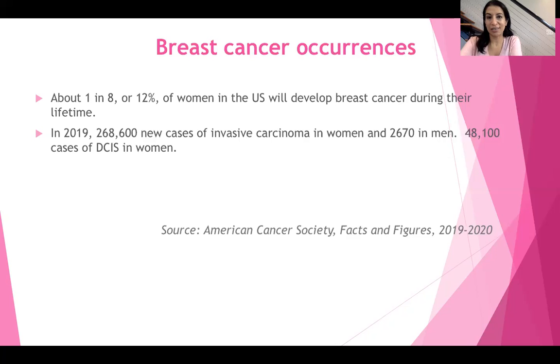Of course, in these COVID times, we've seen that other things can affect more, but this is something that is, when caught early, curable, and that is the whole goal of screening, and we'll be talking about that a little bit more. Also, we know that, in the years to come, as we go over this COVID pandemic timeframe where breast cancer screening wasn't performed, we'll see the effects of not doing proper and accessible screening, and this will have even more powerful and, of course, alarming numbers for us to see.